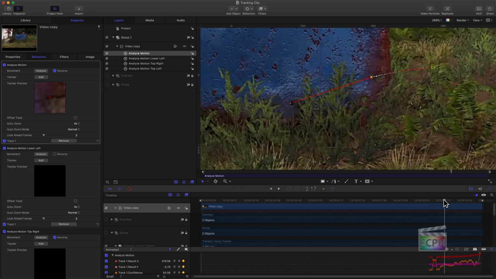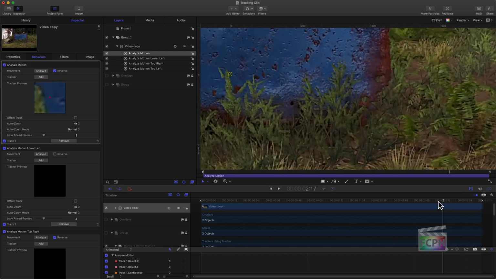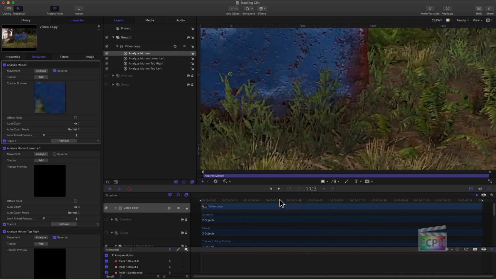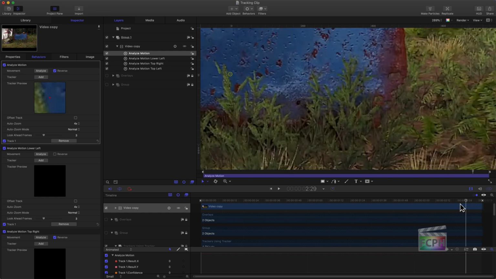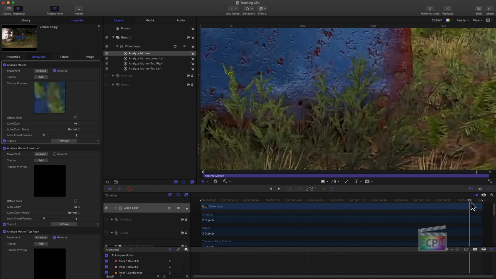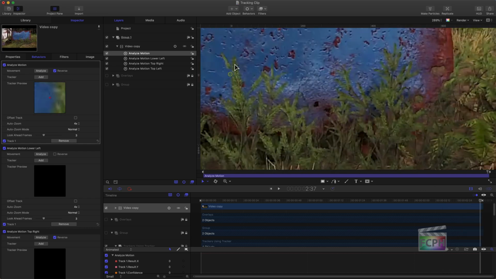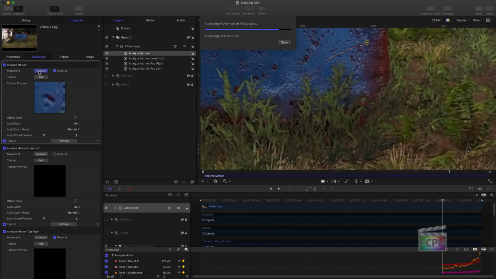So let's reset again. So now let's go back and look at this whole project and see if there's maybe another area on here we can use as a tracker. And what I'm looking at is we've got some points. If I zoom all the way out, we've got some points up here that might be dark enough that we can use to latch onto. So let's try this little area right here. I'm going to go up and drop it onto that little spot. And I'm still reversed, which is great. I'm at the end of the timeline. So now let's hit analyze again. And there it goes. It seems to be doing all right with tracking that.